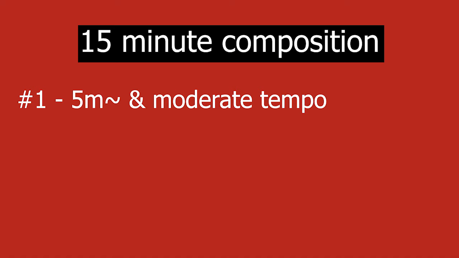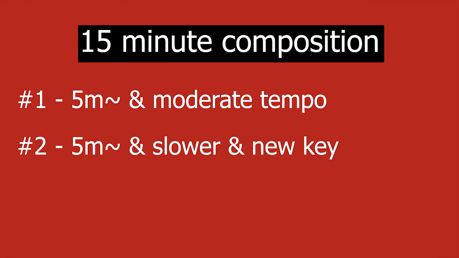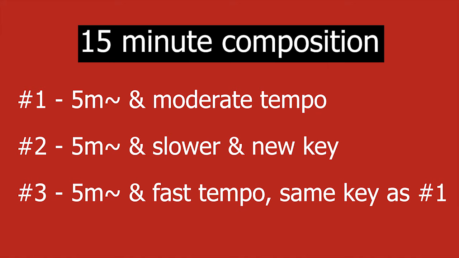piece that's going to be a moderate tempo. The next 5 minutes are going to be a separate piece in a different key, and it's going to be a little bit slower of a tempo. And then the last one is going to be a little bit faster than the first one, and it's going to be also in that same home key that we started in, right?